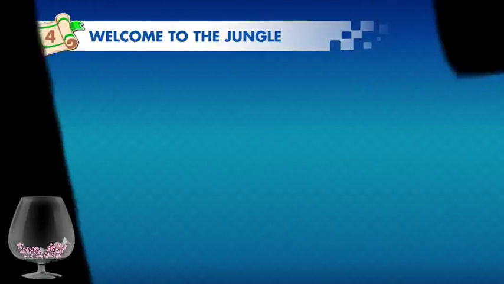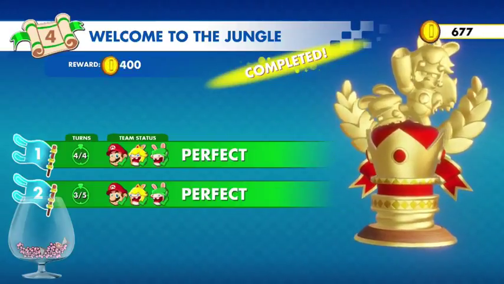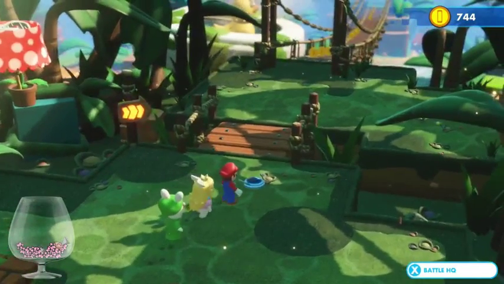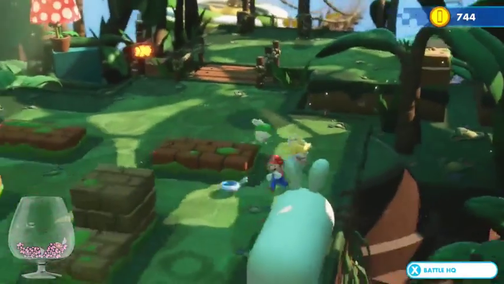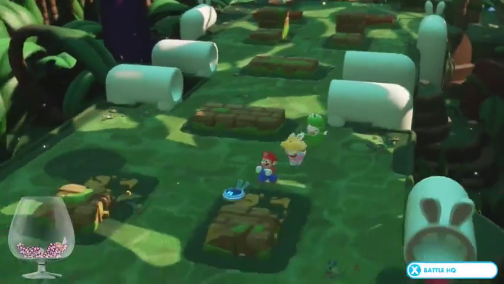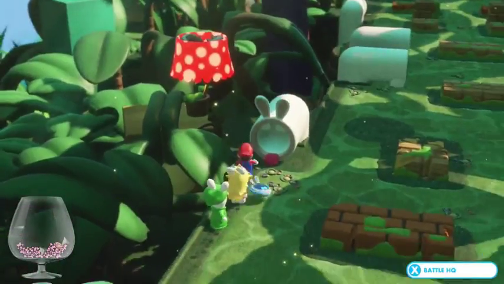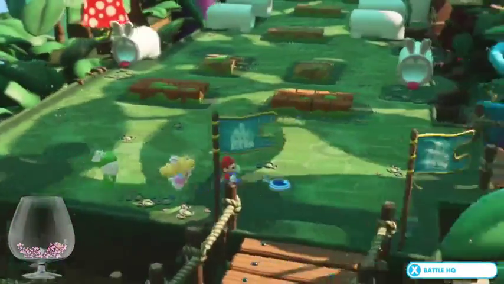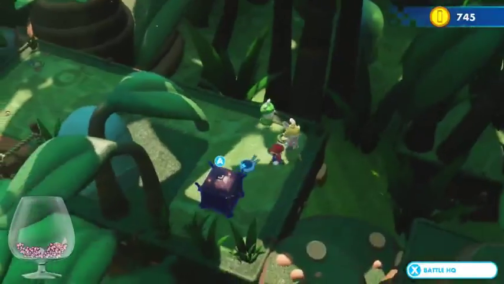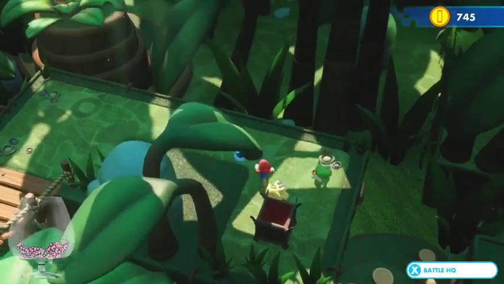Rabbid Peach, I guess, didn't do a lot during the whatever. Alright. And I can get a new weapon for Rabbid Luigi, or not Rabbid Luigi, Rabbid Peach now. Okay, let me verify. I think all these pipes just go to... yeah, they just go to the pipes in this battlefield. So there's, like, nothing around here, unless... okay, no. Oh, wait, there is something. Hello. White Rabbids, you found a 3D model. Okay. Whatever.